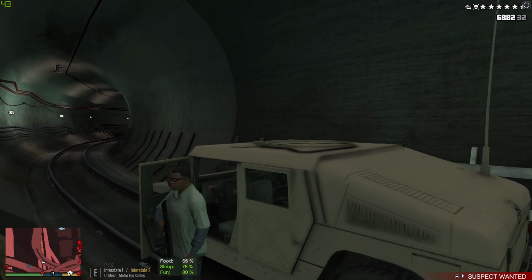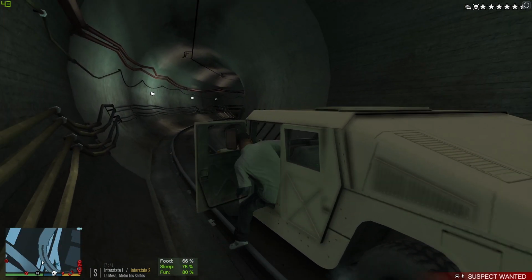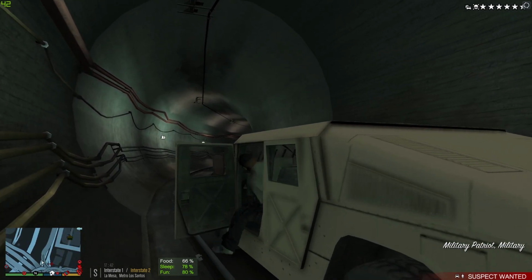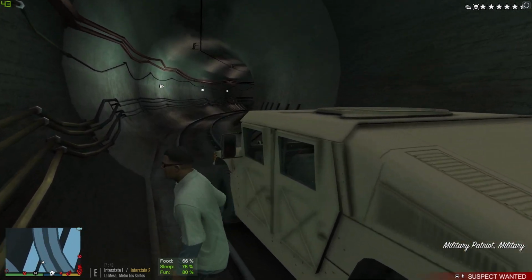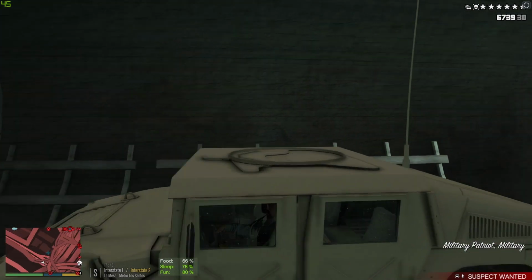And as you can see at the bottom right corner, they have the warrant, but it's a little bit glitched where it doesn't really change if you get out of the car or not, but actually it does, but you need to do it a couple times. Oh, it's just for a split second.